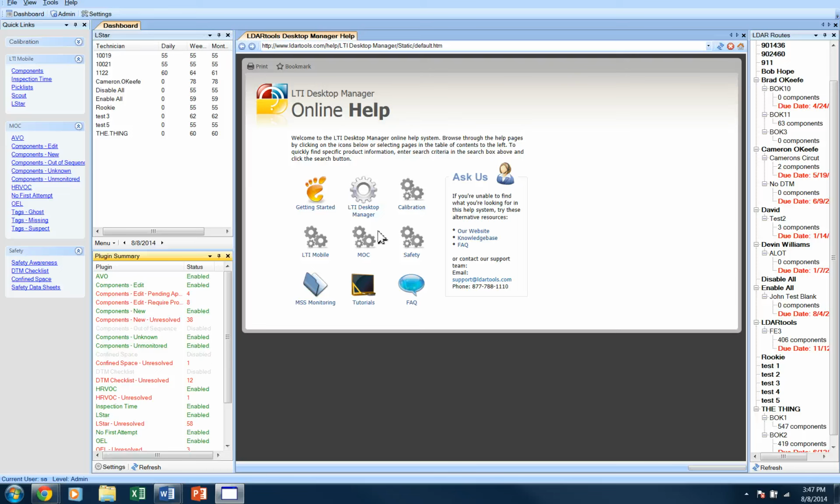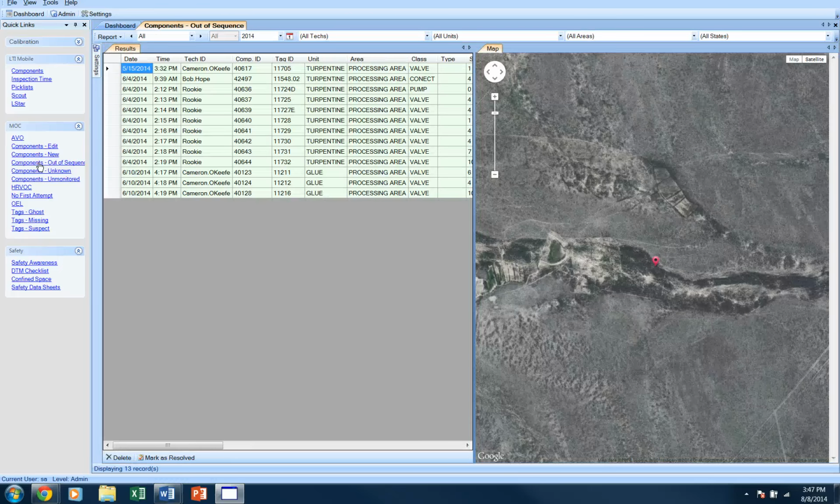You can create and manage your flyout panels for the protocol settings. These are your quick links. You will be able to set individual settings for virtually all of these choices. We're going to take one as an example here, right here at the components out of sequence. You click on it and you see you have 3 things happening. To the right you see a map, and that shows the GPS position of the component that is selected right here. But we're going to focus on establishing the settings.